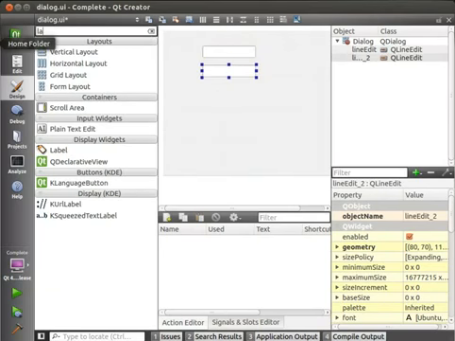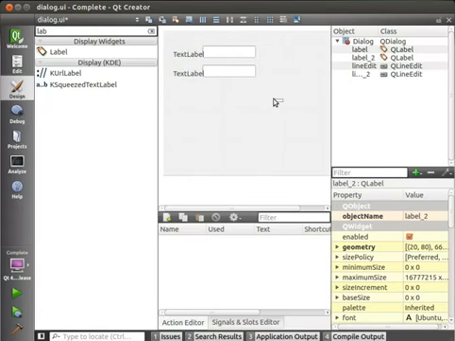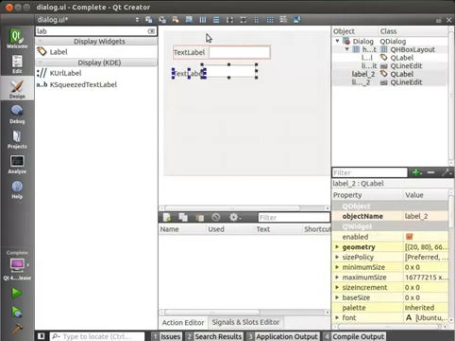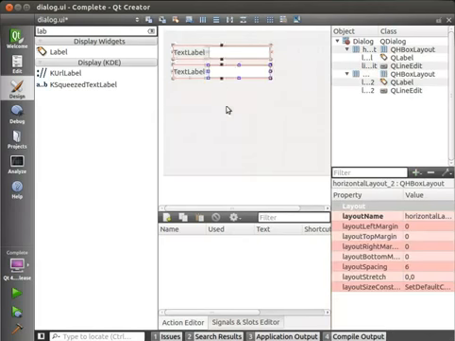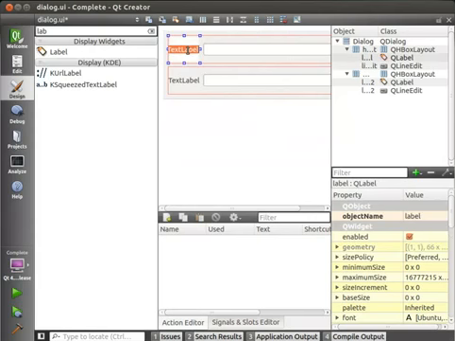Throw some labels on here. Alright, and then we're going to just go like this, like this. There, so we've got our nice, neat form. And we'll say names.